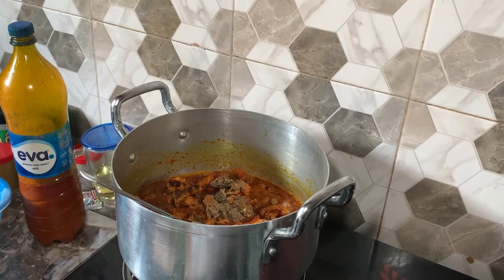So after adding the ogiri, I packed all that. I did not show that, but that was what I was doing. I ensured I packed everything in the mortar. Then I stirred it together.